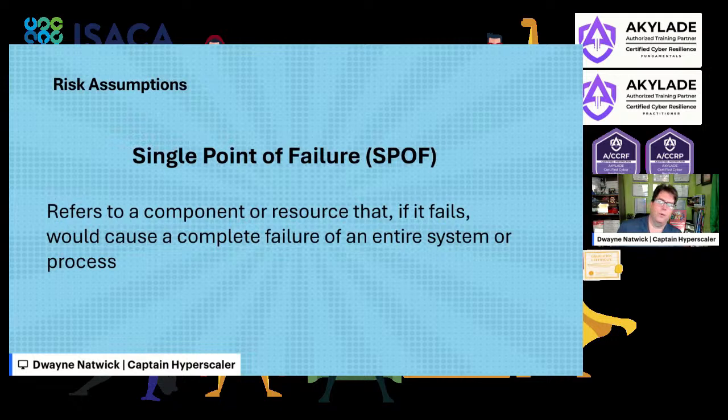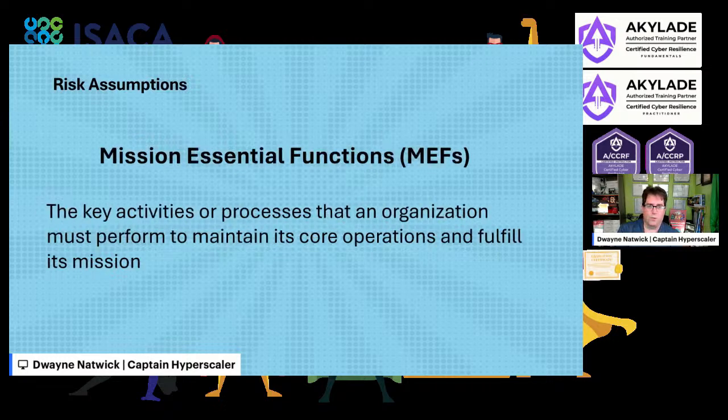Single point of failure, when we talk about risk and we talk about handling risk, one of the things around handling risk is building up resilience and high availability, not having a single point of failure. But if we have a particular system in play that, maybe it's a critical system, but it is out of date, it is irreplaceable, and it is only a single system, and that system fails, that is a single point of failure location. We need to make sure that we minimize, if not eliminate, single points of failure within our organization.